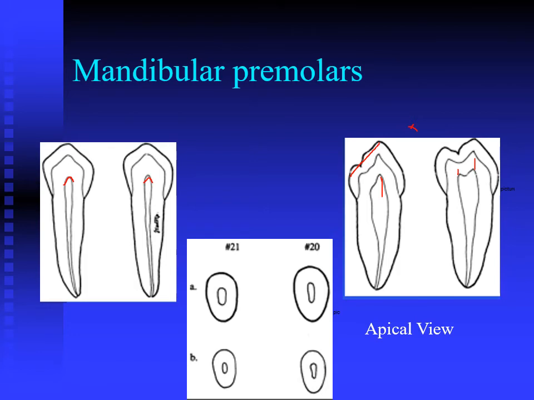The root form of mandibular first and second premolars is actually pretty consistent, being oval to round in shape. The corresponding root canal is similar, oval to round, so there's not a lot to talk about. There may be a slight furcation or bifurcation in the apical third of the first premolar, but mostly it is a single root with a single root canal, which will be, of course, wider facial-lingually than mesiodistally to follow the crown form.